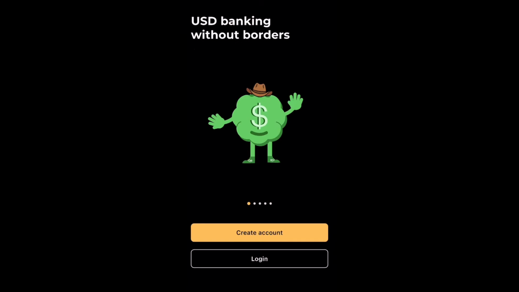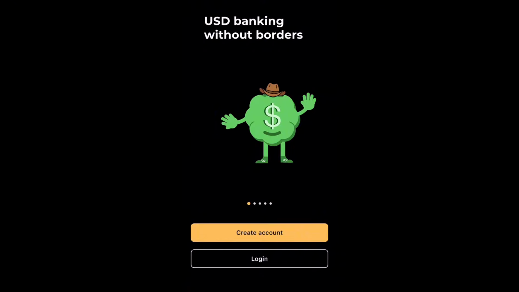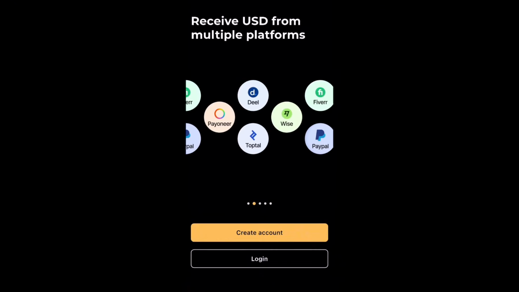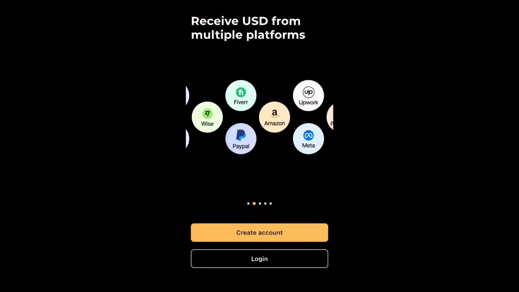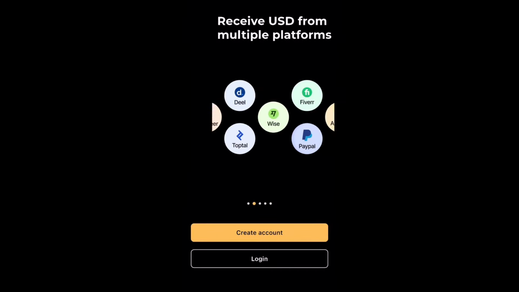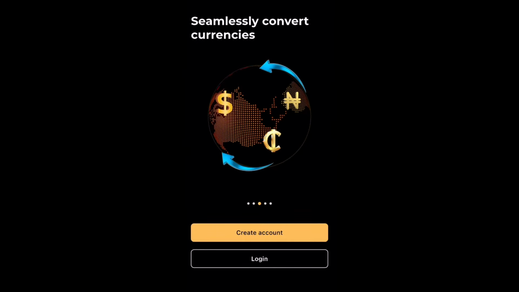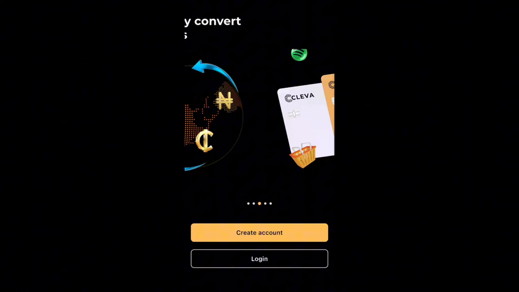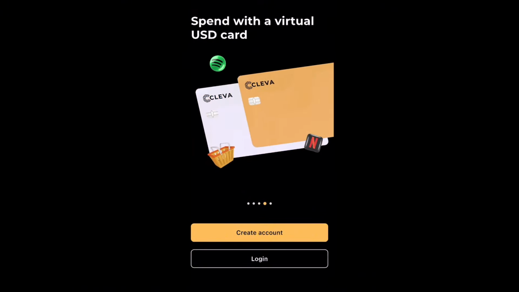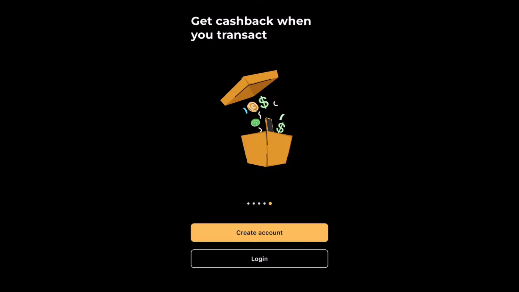Before we go into creating this account, let's see the various things you can do using this account. USD banking without borders. Right here, you can receive USD through several platforms: Fiverr, PayPal, Amazon, Wise, Payoneer. You have a lot of them. Also, you can seamlessly convert currencies using this platform, and you can also spend with a virtual USD card, and also you can receive cashback when you transact.